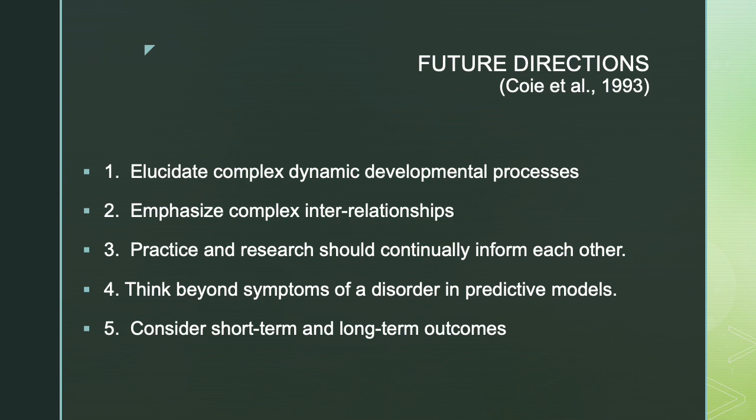Fourth, as a future direction, we need to think past the symptoms of a disorder in our predictive models and think about other aspects important for risk and protective factors, so we don't get stuck being too focused on the problem itself. We have to think outside the problem — things we have some leverage on that we can intervene with. Coe et al. suggest we consider not just long-term big-picture outcomes like decreasing rates of substance abuse, but also shorter or medium-term outcomes, such as decreasing how much one drinks from one week to the next. In prevention science, you want to make sure you're choosing outcomes that are measurable, objective, and reachable in the time you have.